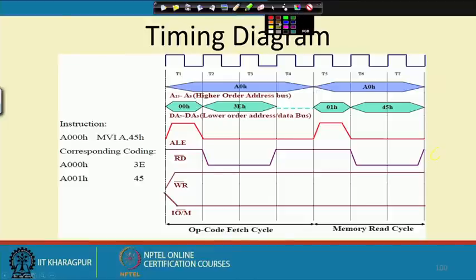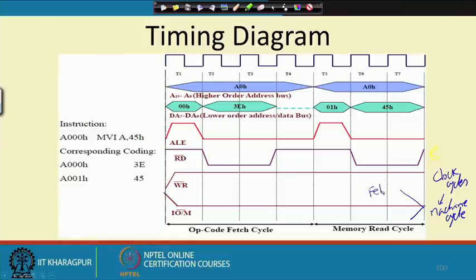We have got these clock cycles, which combine into something called a machine cycle. There can be several types of machine cycles: the opcode fetch is a type of machine cycle, memory read is a type of machine cycle, and memory write is another type.